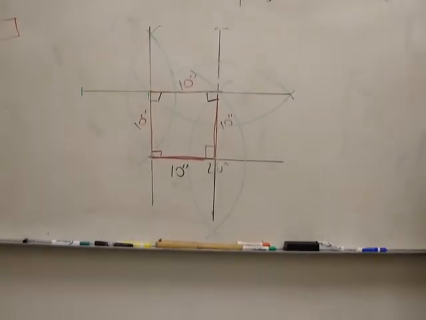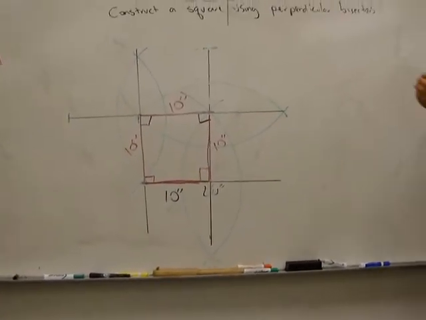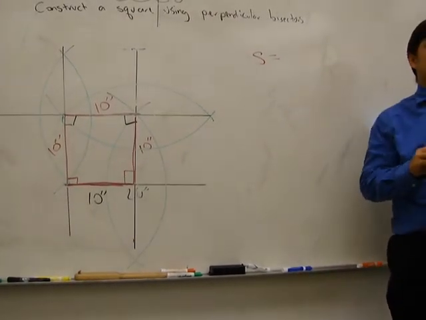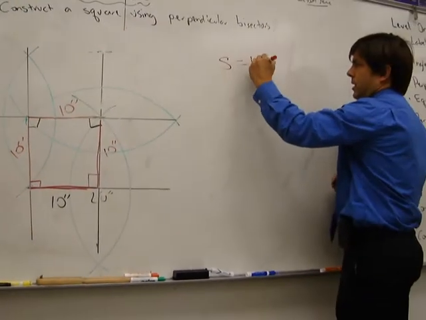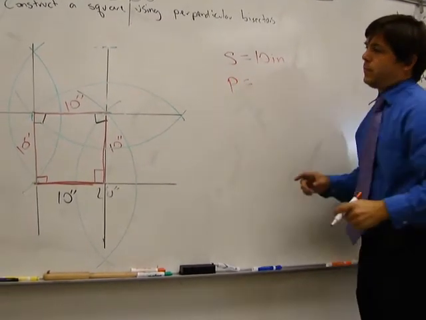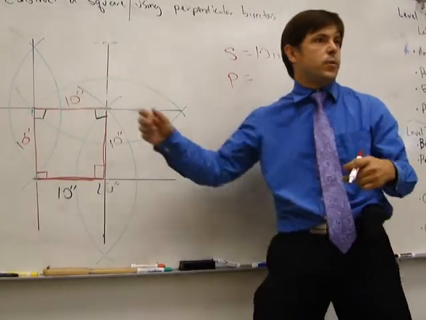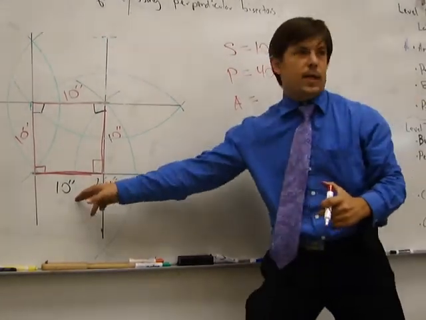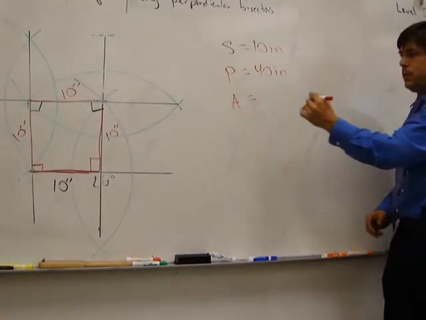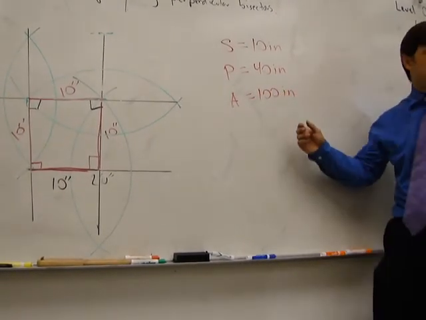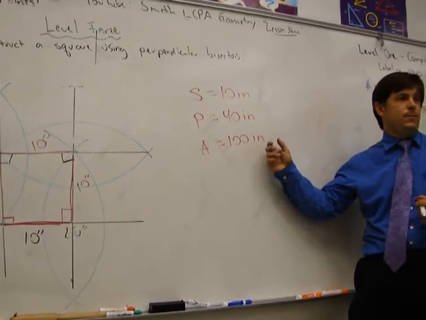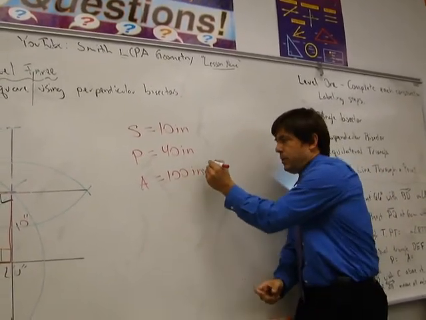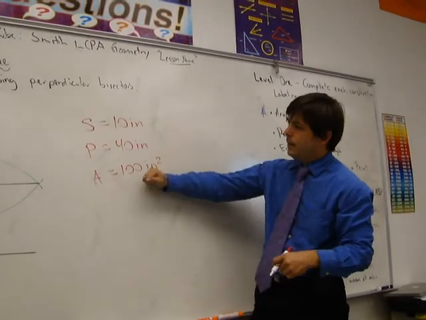Lastly, let's answer a series of questions about our square. First of all, what's the side length of our square? 10 inches. What would be the perimeter of our square? 40 inches, because 10 plus 10 plus 10 plus 10, 40 inches. And the area of the square is going to be 10 times 10. So, what will that be? 100. Anybody have a guess on how to write this? Is it 100 inches? We talked about this before. 100 what? Square. We're not going to say units, because we know it's inches. So, it's going to be 100 inches squared.